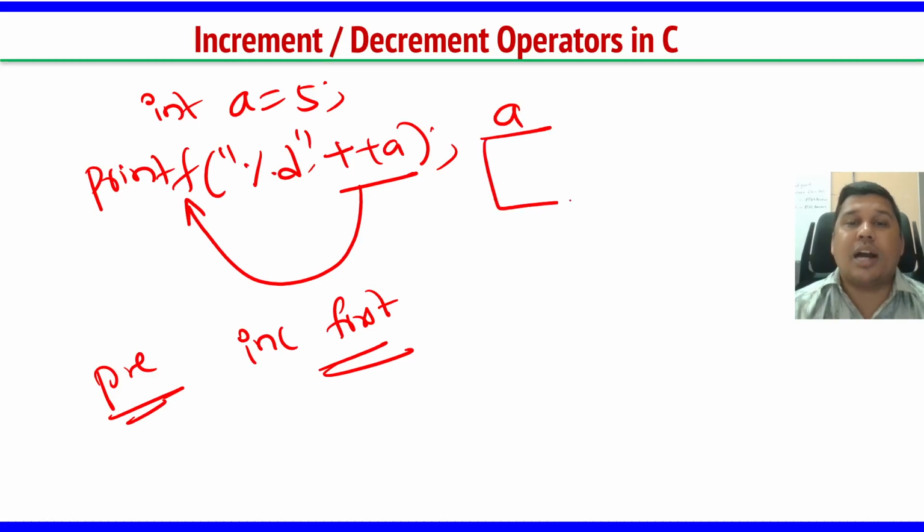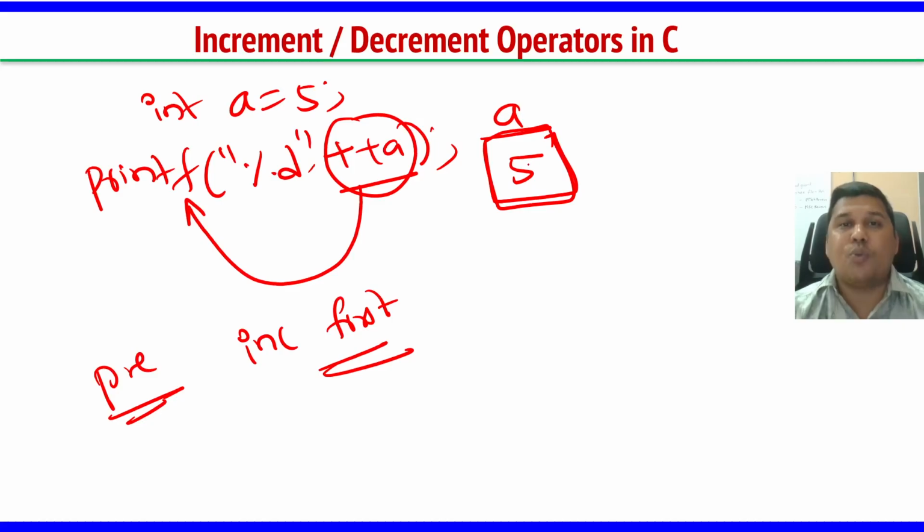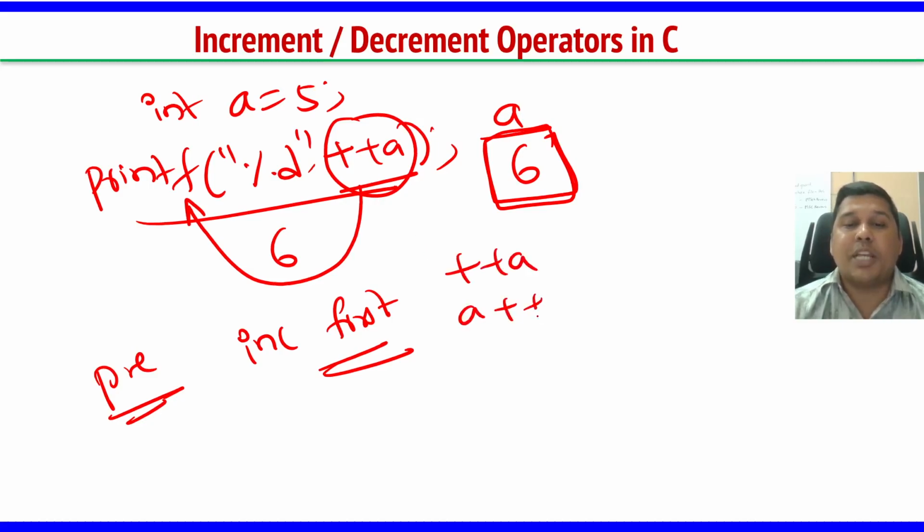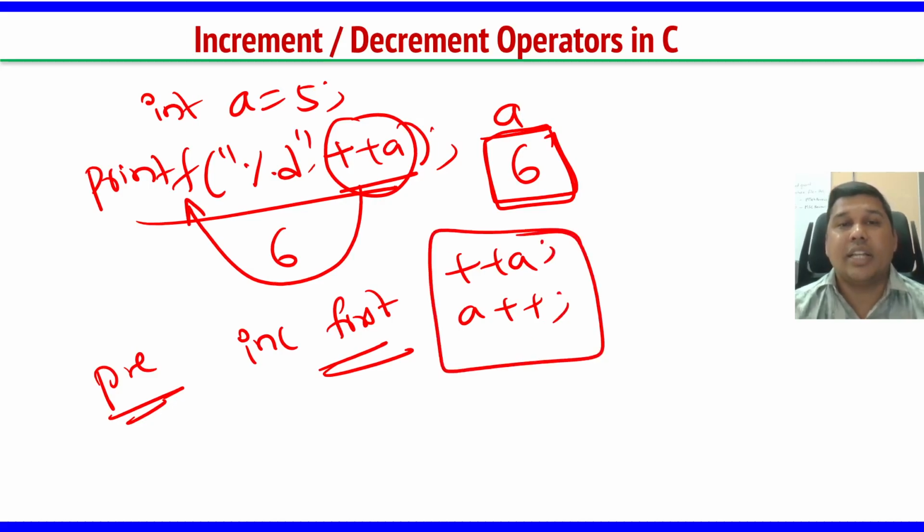So what is there in our memory? It is 5. What does this ++a indicate? Pre-increment indicates: take the value 5, add 1 to it, and store it back in a. So the value of a is 5, I add 1 to it and store it back here again. Then print the value of a. What is the value of a? This will give the answer as 6. Okay. So the pre-increment and post-increment rules are applicable when ++a or a++ are involved in some other programming statement or mathematical expression. Only if they are written standalone like this, there is no difference whether it is post or pre.